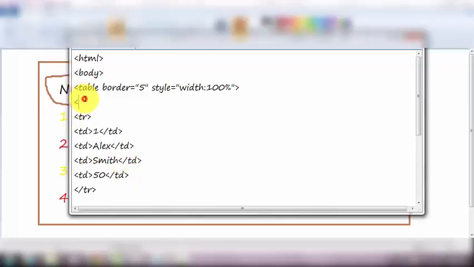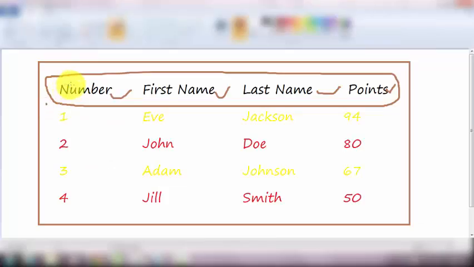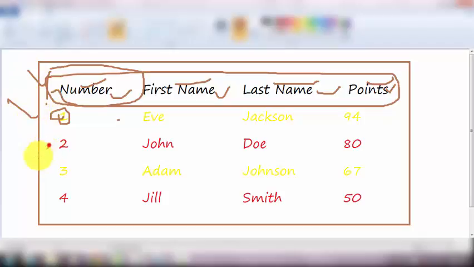Before that we need another row for the names, so let's write another row. Now we are going to write the data, which, as you can see, is written as a heading with th. So this is the first row and this is the name we are writing. According to that, this is the first, second, third, fourth and fifth one.